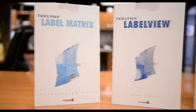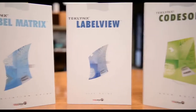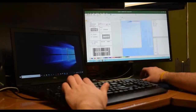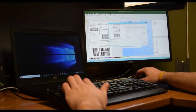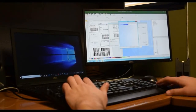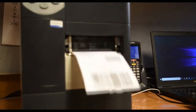To ensure that your company continues to comply with current GS1 labeling standards, we have updated our GS1 barcode creation wizard. TechLynx 2018 products are also Windows 10 and Windows Server 2016 compatible. Printer drivers have been added and updated to continue offering the best printer support in the industry.